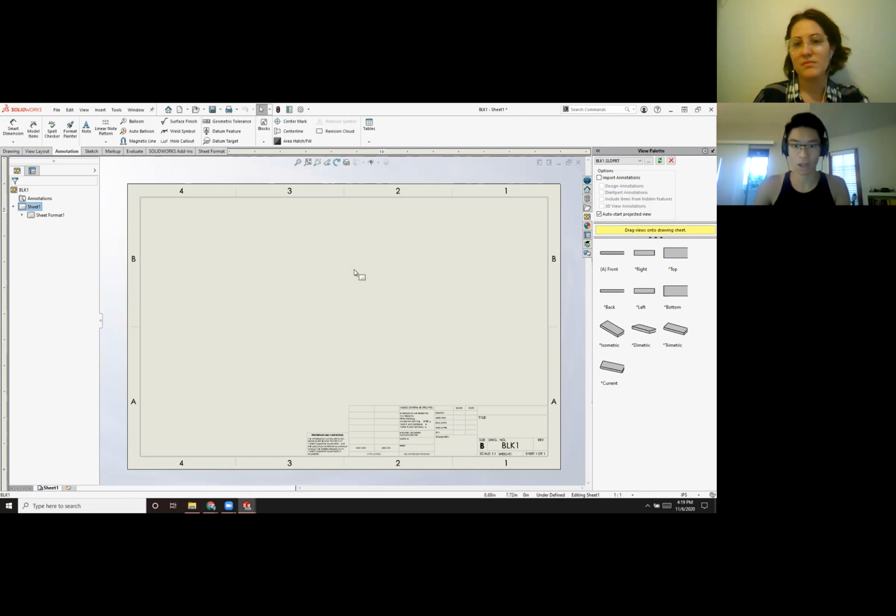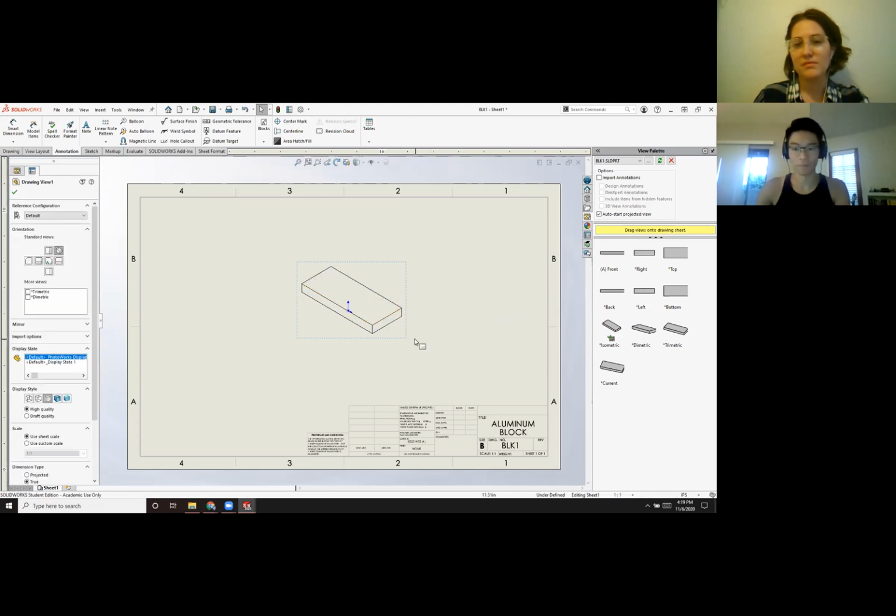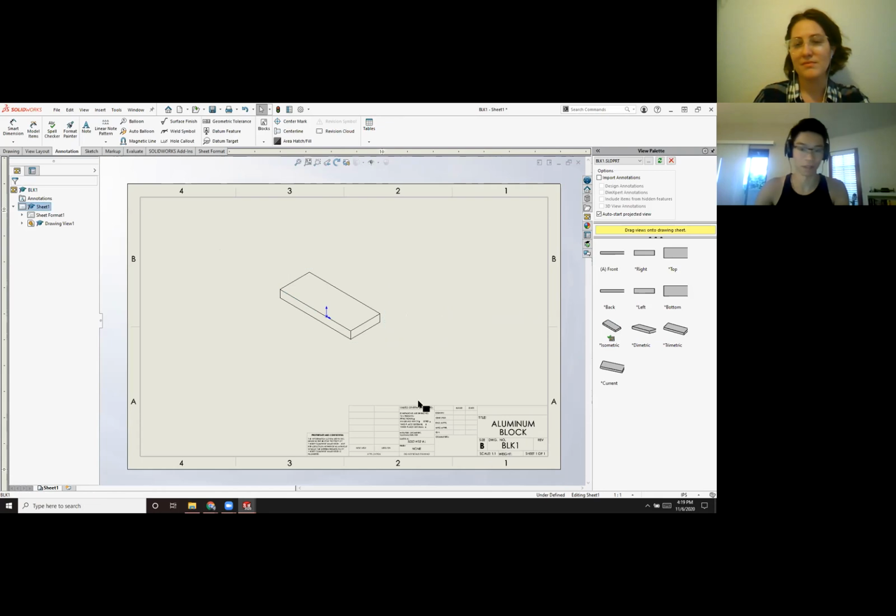Right now you're in edit sheet mode, so essentially you can mess with what's on the sheet. I can put the part on there, and you can see some stuff pop up, which I'll get to in a little bit. So I can put the block on there, let's just put the part there.